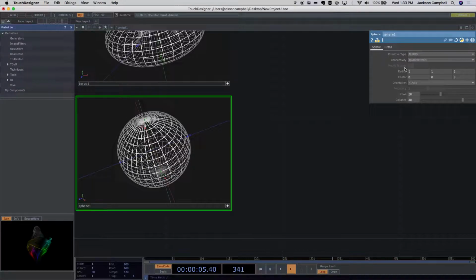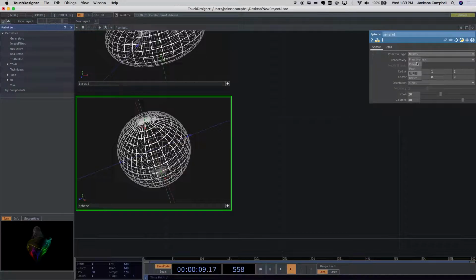So if you're doing anything with animation, you should probably avoid using NURBS. And you should also try to simplify your polygons as much as possible, because the fewer number of points that you need to move around, the better. Especially because, like I said before, surface operators are all calculated on the CPU, not on the GPU.